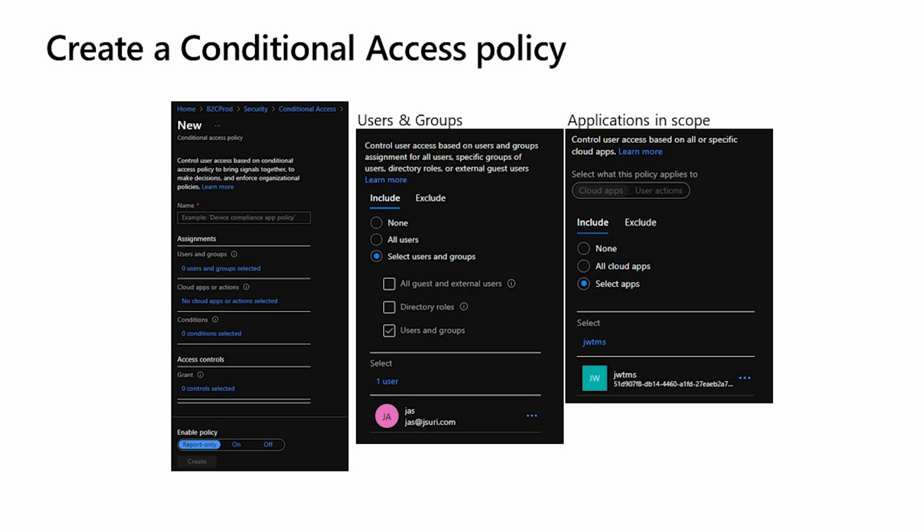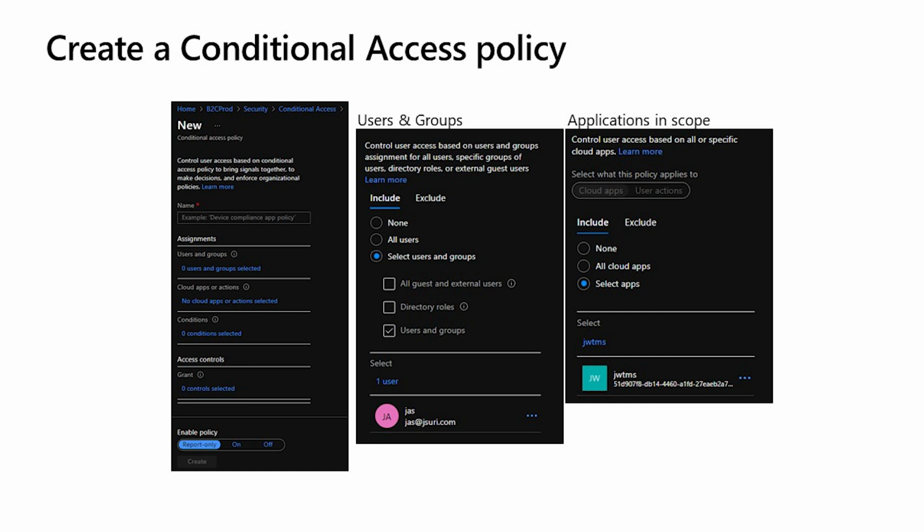A conditional access policy allows you to configure the scope to which it will be applied. That will be to particular users and apps. It allows you to configure which conditions will trigger a challenge, and then finally how you'd like to grant users through a particular challenge if a condition is met. In this example, I've selected one user to be in scope for this policy and one single application.